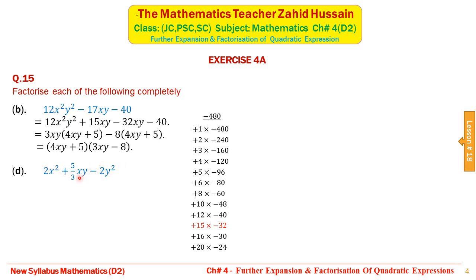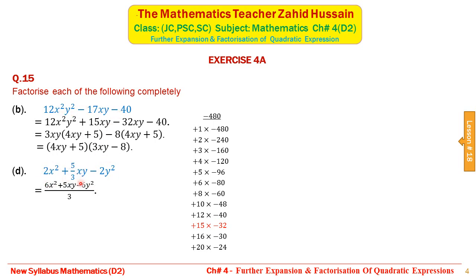अब चूँकि फ्रैक्शन है तो 3 जो है वो हमारा इसी तरह रहेगा. तो इसका एलसीएम ले लेंगे. इसका डिनोमिनेटर 1, इसका डिनोमिनेटर भी 1 और इसका डिनोमिनेटर 3. तो 1, 3 और 1 का एलसीएम जो है वो 3 आएगा. और फिर हमारे पास क्या आएगा, 3 डिवाइडेड बाई 1 इज 3 मल्टीप्लाइड बाई 2, 6x स्क्वायर प्लस 5xy माइनस 6y स्क्वायर. अब ये फिर इसी तरह का क्वाड्रेटिक एक्सप्रेशन है.